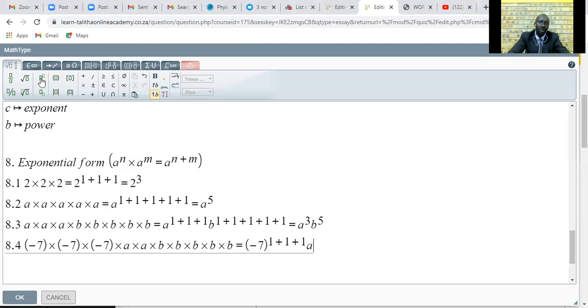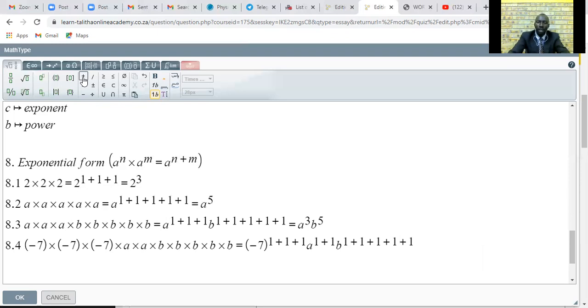A how many times? Well, A is appearing 2 times. So we'll be having 1 for the first A and another 1 for the second A. Then after that, we'll be having B's. So for B's, because we have 1, 2, 3, 4, 5 B's, we'll be having 1 for the first B, then another one for the second B, then another one for the third B, then another one for the fourth B, then finally a 1 for the fifth B.